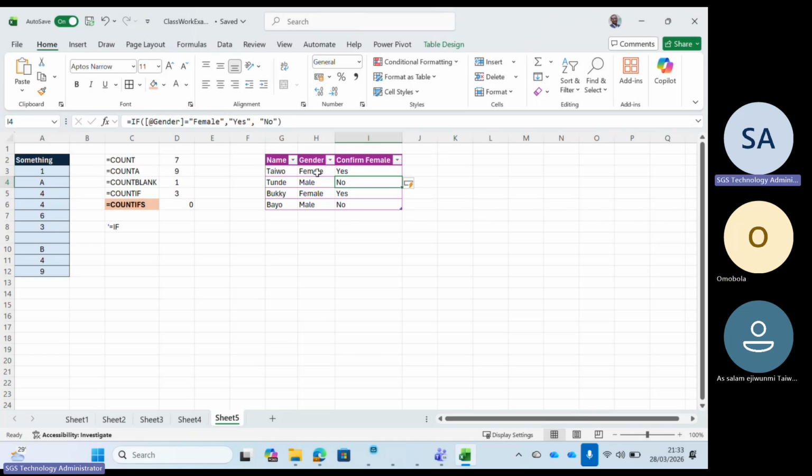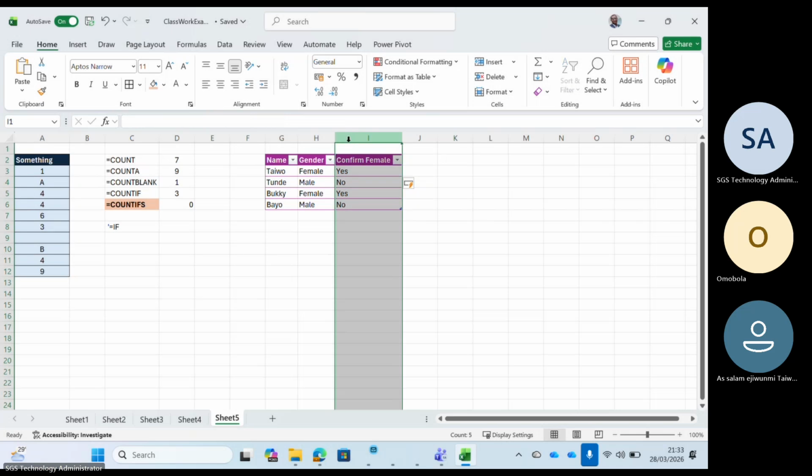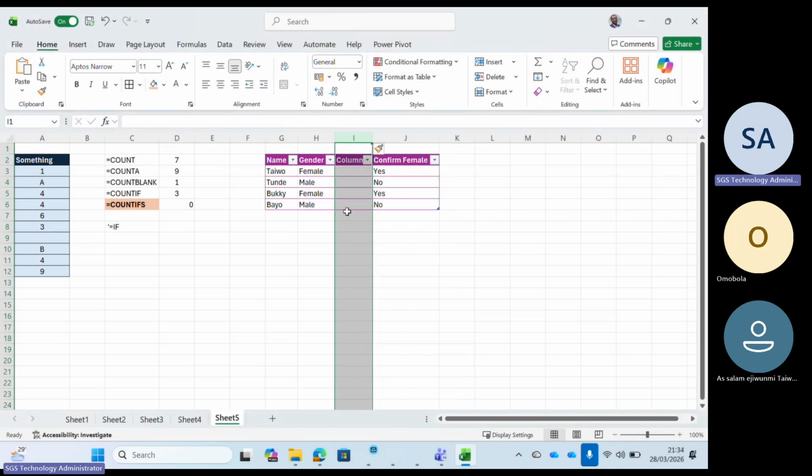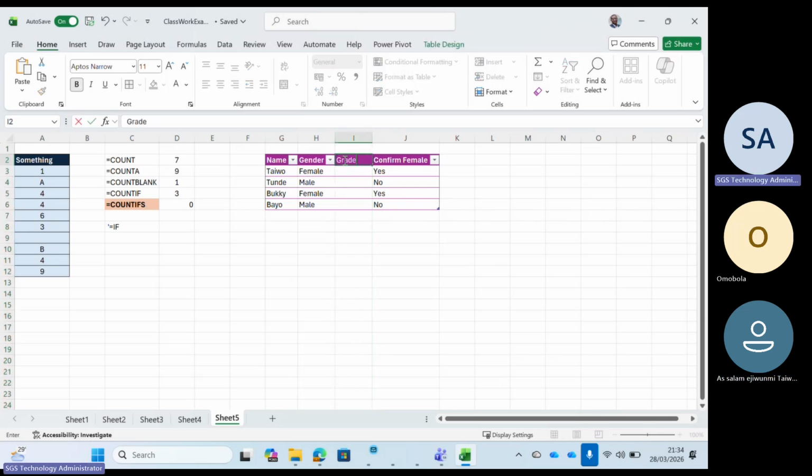So I want to add a column. I think that's where we got that we count each one. We are using the same column. We said that of another column. So let's say grade.